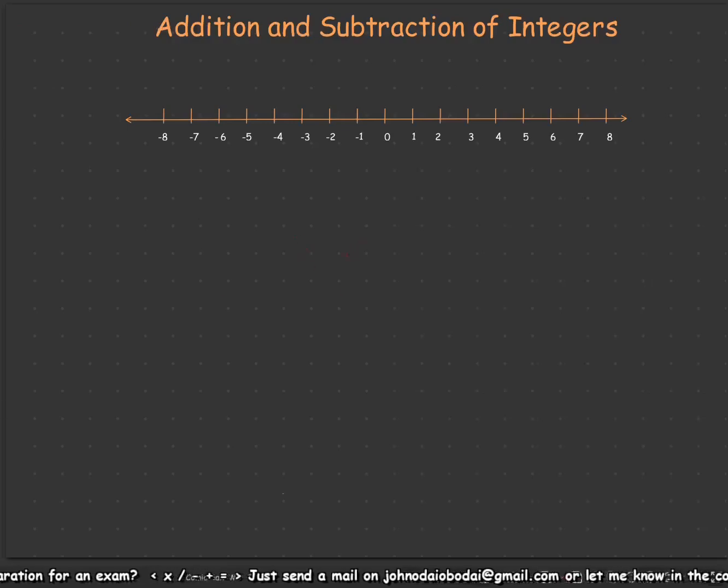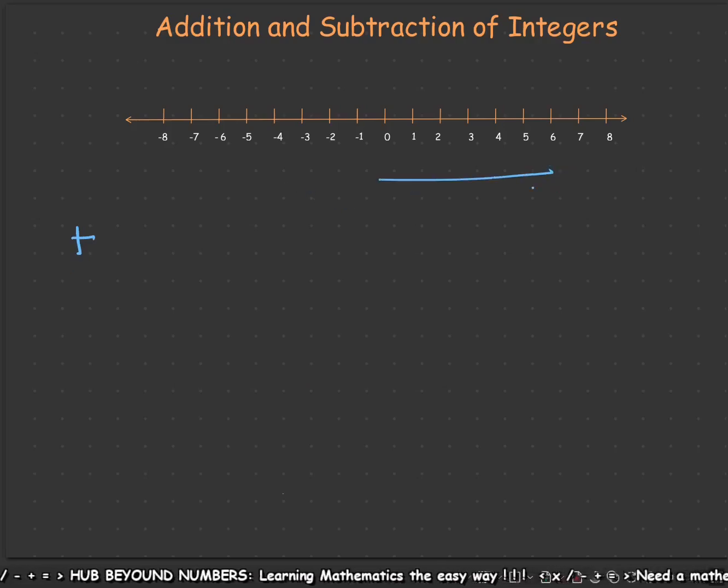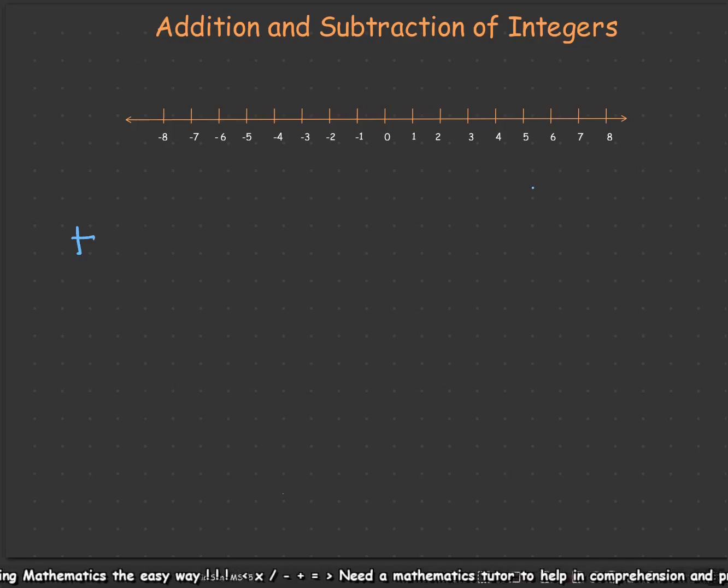So to add and subtract integers, we'll be looking at two methods. The first one is using the number line. As you see the number line on the screen, it's just about movements. So anytime you see a positive number, if you see the positive sign, always move to the right the number of times of the integer. And anytime you see negative, then just move to the left. You get it? So using the number line, let's try the following.